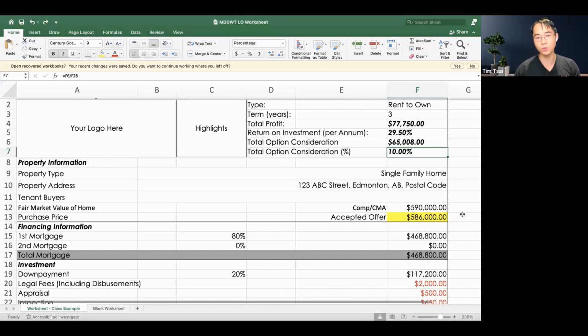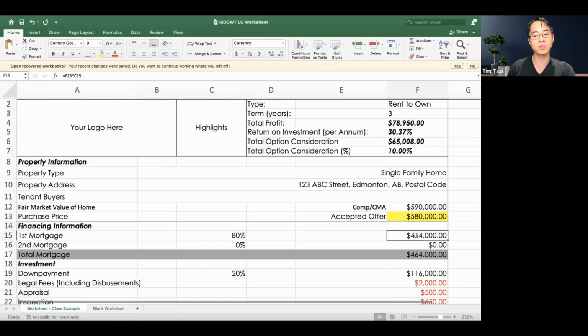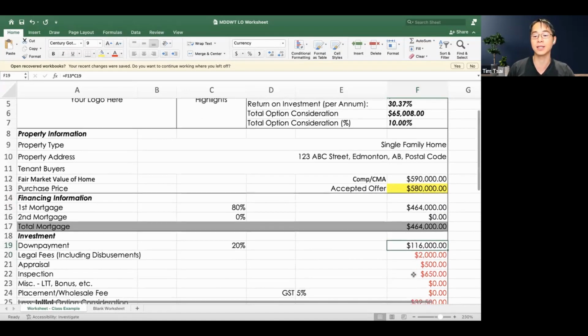So I'm going to go into now some of the scenarios that we discussed. We're going to go into one of the scenarios that we discussed yesterday. So let's come back to, what if the accepted offer is actually 580,000? So I'm going to say 580,000 is the decision-making process. Remember, I mentioned why that is. So at 580, as you can see now, the 80% loan to value automatically changed, and the 20% down payment automatically changed. So let's go down this list now, okay?